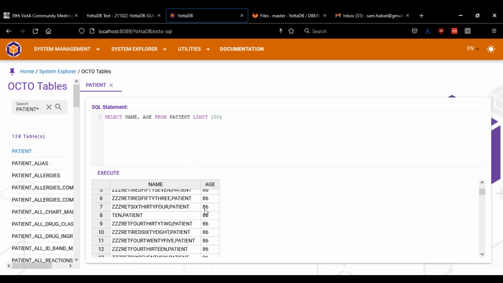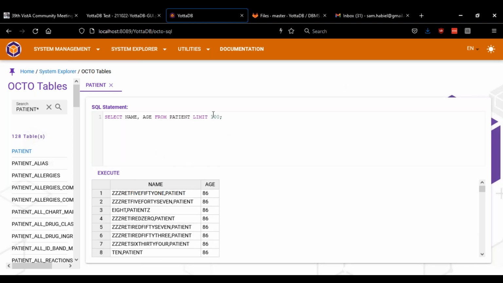And there you are. You get the patient name and age. Of course, these are very old patients, so I'm going to put a where: where age is less than 65. I might not find anybody, but we'll try. There you go. There's at least somebody who's 27 years old.